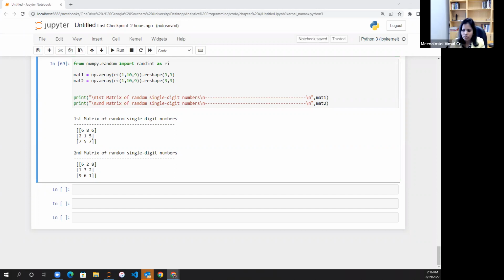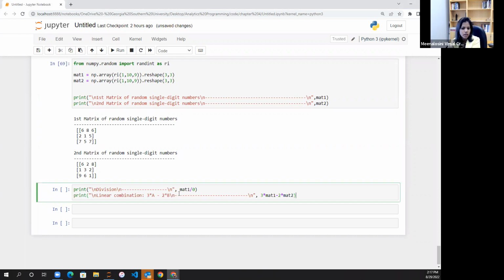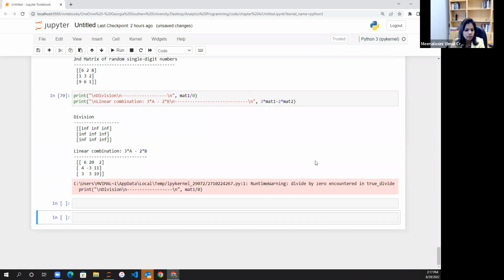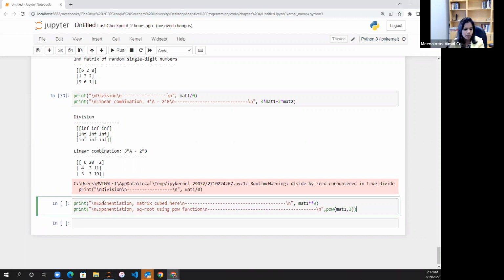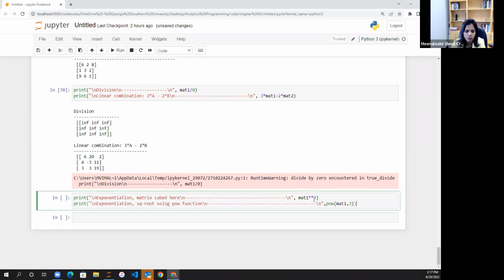I'm going to do similar kinds of operations, but a little bit more advanced. Here you can see math 1 divided by 0, 3 math, and 2 into math. So you can see how it can retrieve the values. So let's do some more advanced operations with power or exponential here. You can see exponential math 1, double star 3, math 1 with power.